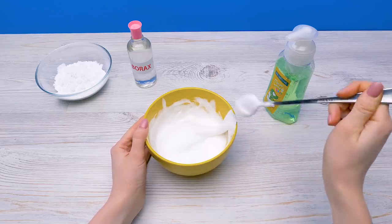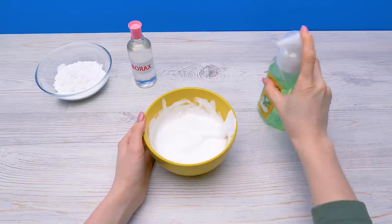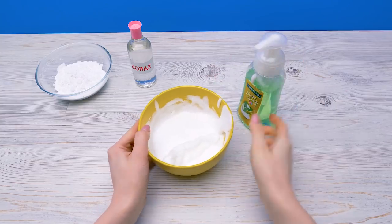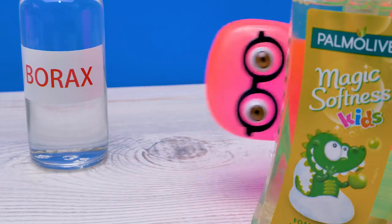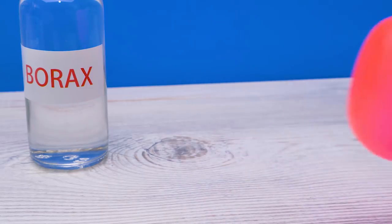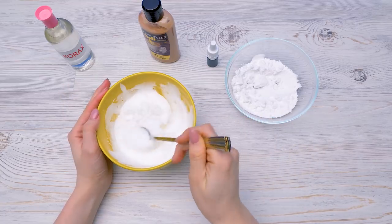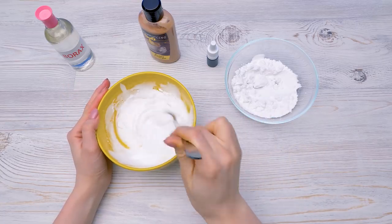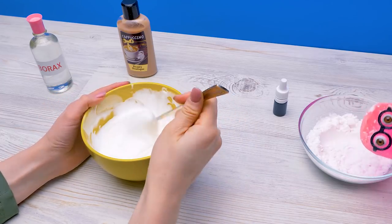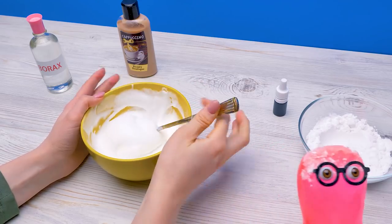Next, let's add the foam soap so the slime is even fluffier. 1, 2, 3. That smells so good. That's because that's my soap that somebody stole. Let's also get some cornstarch in. It'll help the mattress keep its shape. Sam, what are you doing? Me? Nothing. It just looked like powdered sugar.